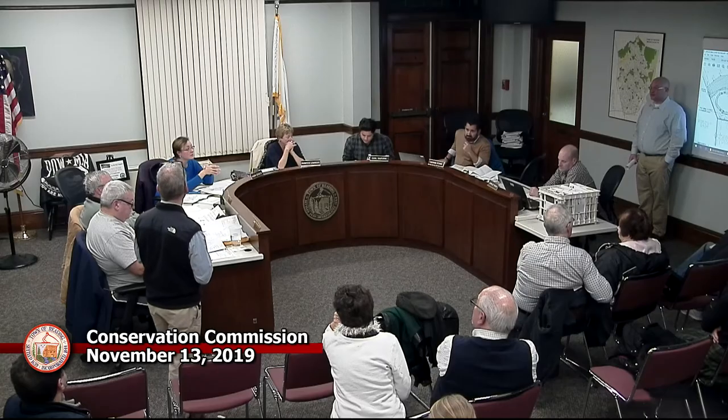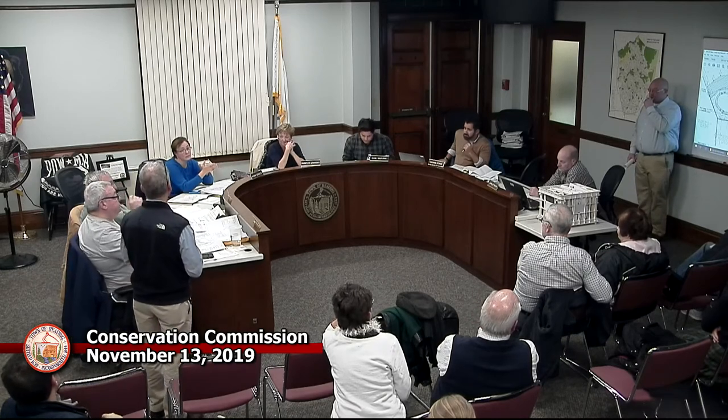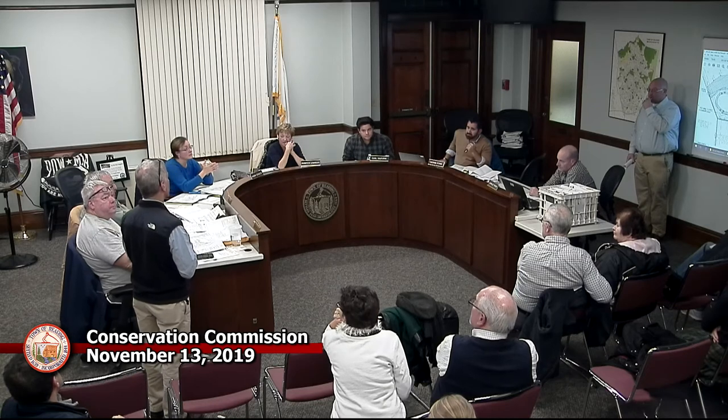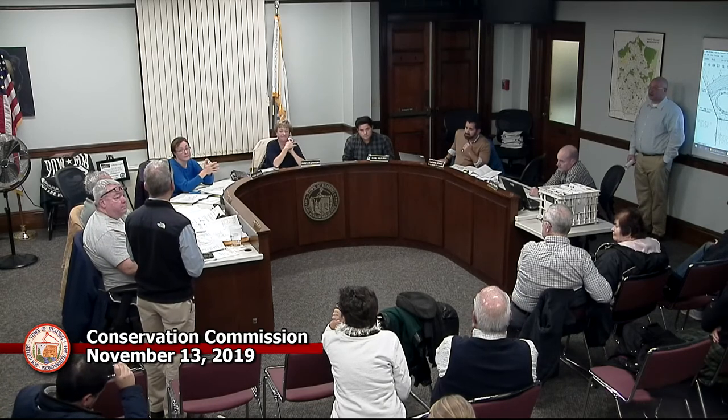It is unfortunate, and actually on the parcel next door, the zone line jogs back, so it's not consistently parallel at the same distance. Was that a question or a discussion had with zoning or no? There's only two ways around it. One would be a use variance to allow multifamily in the single, which is not allowed, and the second would be to change the zoning, rezone it, which is a trip to town meeting.